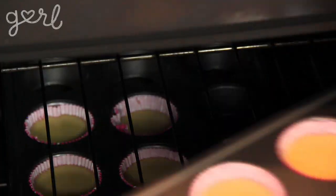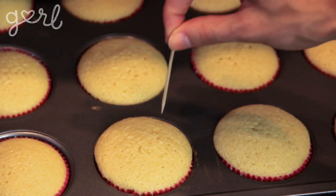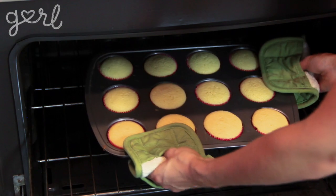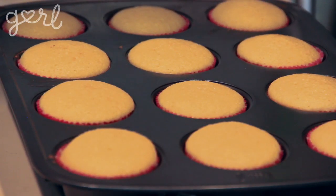After you make that batter, it's time to bake that batter. Throw your cupcakes into the oven between 18 and 25 minutes. You'll know they're ready when you can stick a toothpick into the cupcake center and remove it cleanly. When finished, take out your cupcakes and turn off the oven, then let them cool to room temperature. While your cupcakes are baking, now's a good time to make your frosting and strawberry filling.